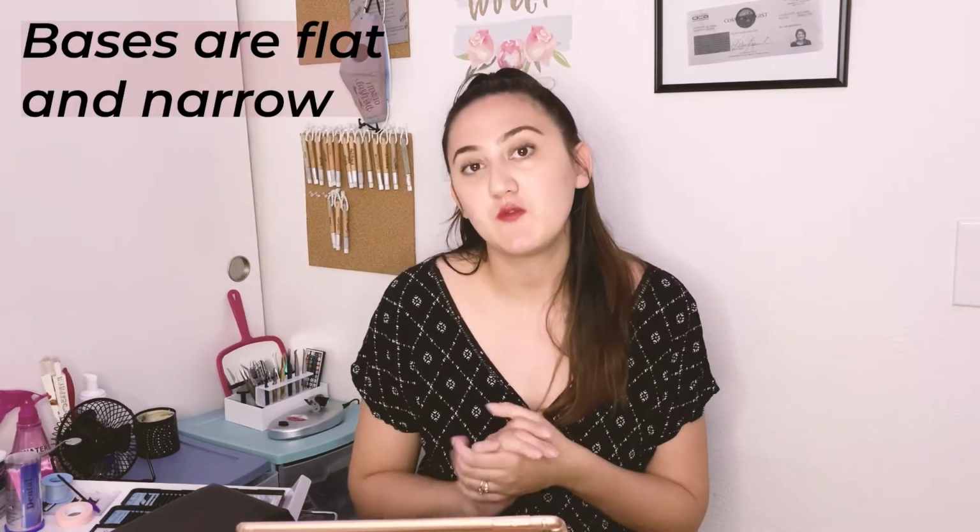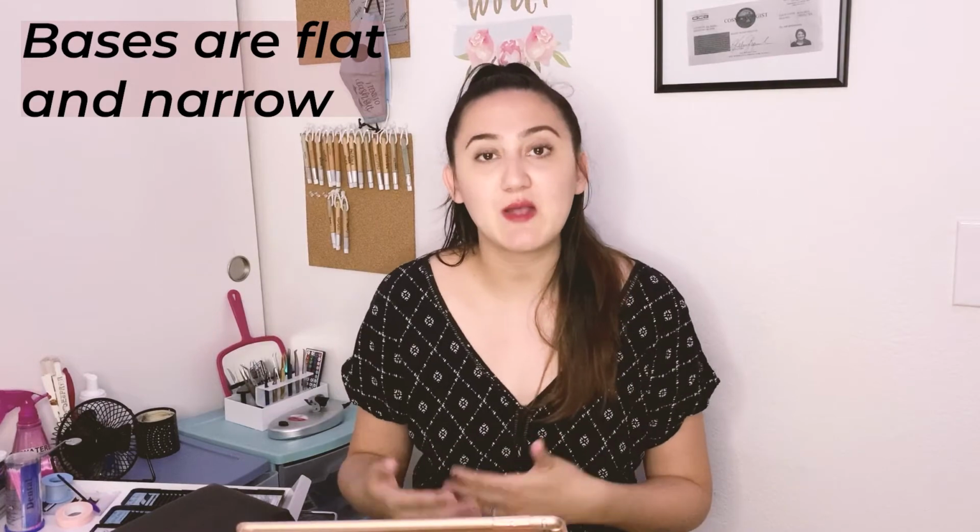For those of you who do volume lashes, make sure that your bases are really narrow on those volume lashes if you're creating handmades or promades. I've noticed that if I have a standing leg on my lash, sometimes this works out fine, but those bases need to be very narrow and thin, and the back of the base needs to be really kind of flat, because when you apply that, if you're doing handmade volumes, you can push that into their natural lash and it kind of creates a wrap around it.